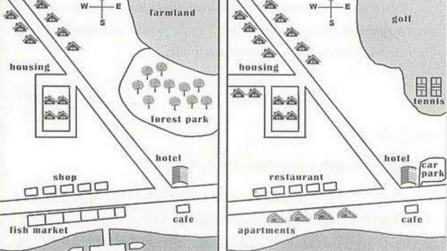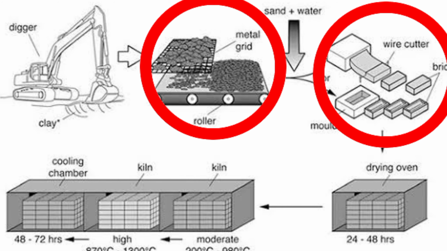However, there is an exception, and that is in case of maps and process description. Here you need to describe every single thing in the maps, like what was converted into what. And in terms of process description, you need to describe every single stage. Here, if you skip anything, then you won't be getting a band 9 task response. So for line graph, bar graph, pie charts, tables, you don't need to describe everything. And for maps and process description, you need to describe everything.